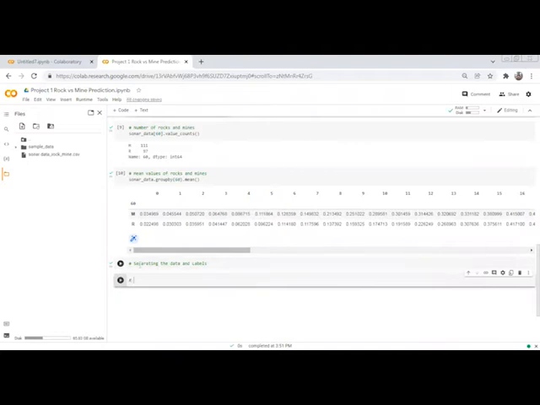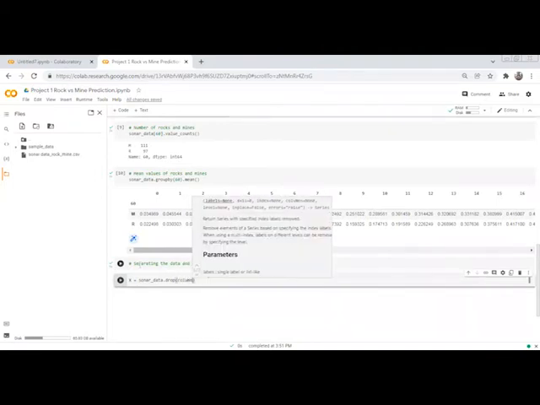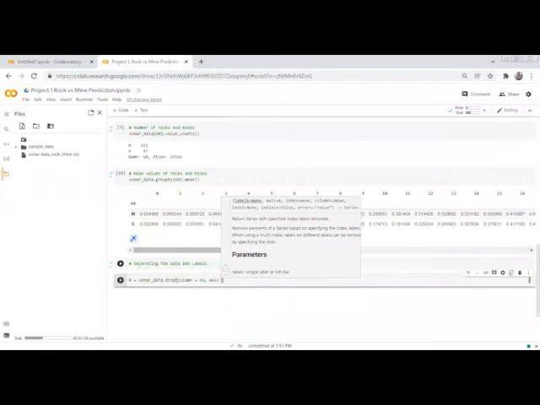We will do this in this way. We'll define two variables. X is the sonar data drop, so in this X we will drop column number 60.